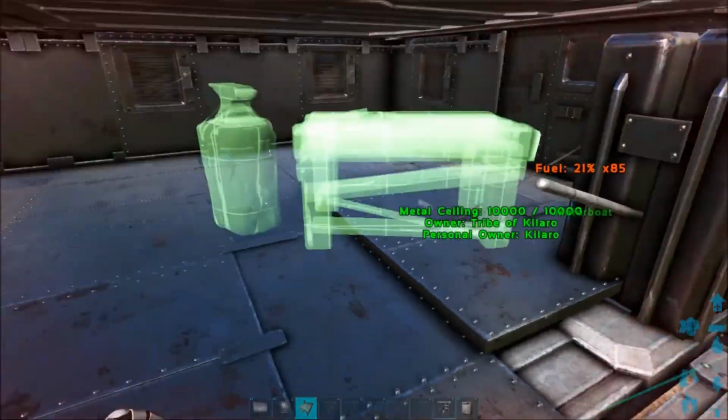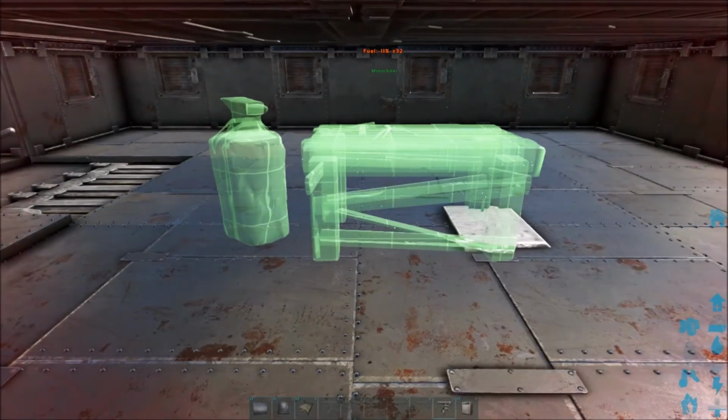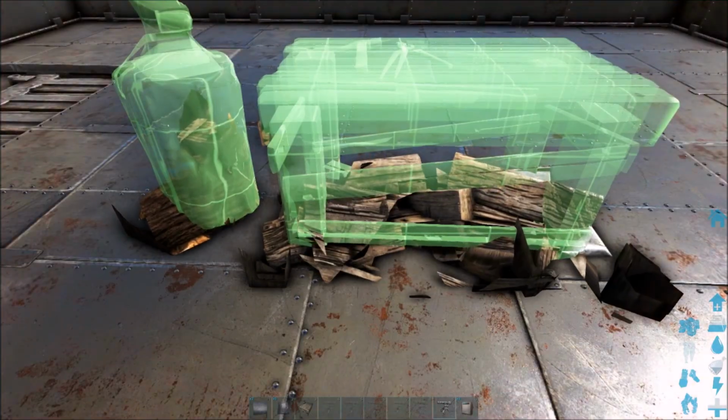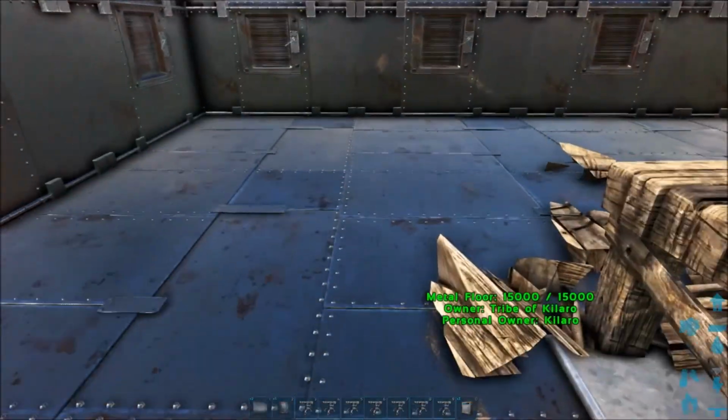Inside the boat, we're going to want to do a smithy in the middle because we always want some kind of storage. Alright, that's better. After that, it's almost all turrets.